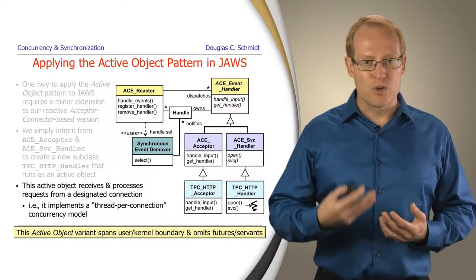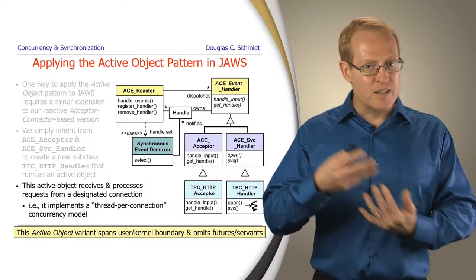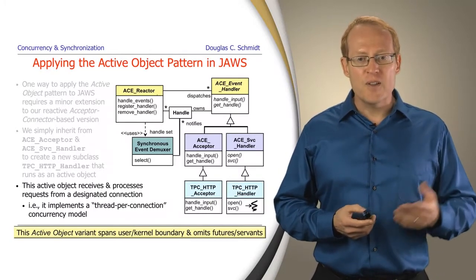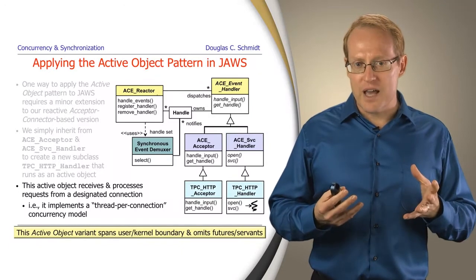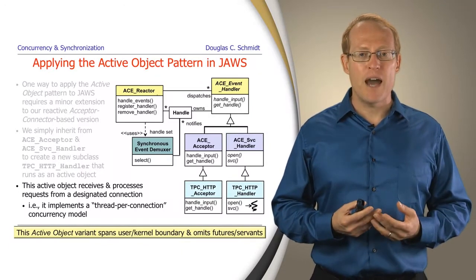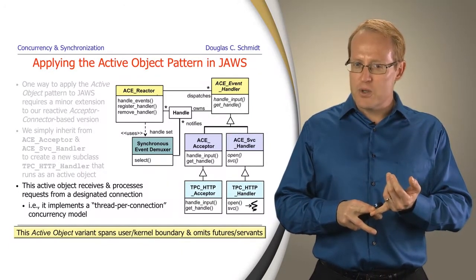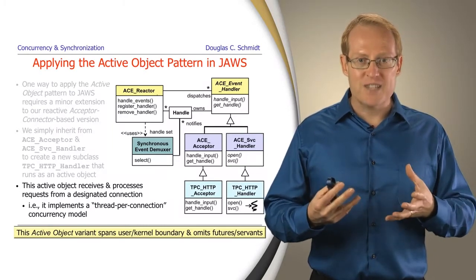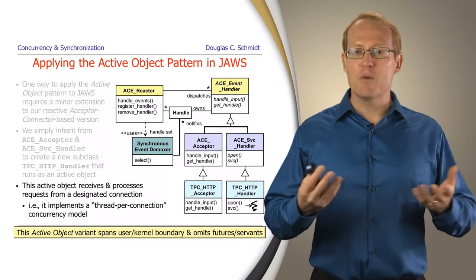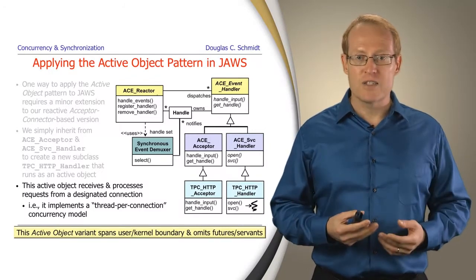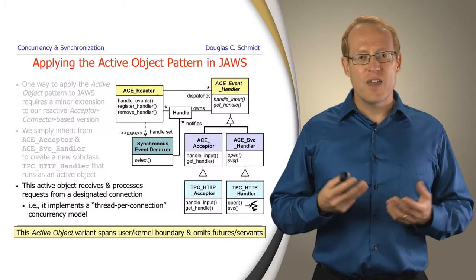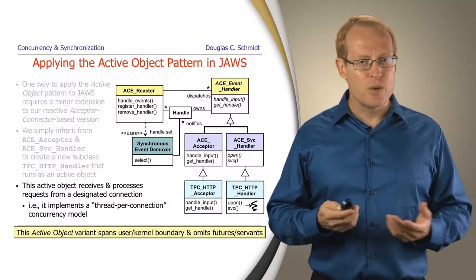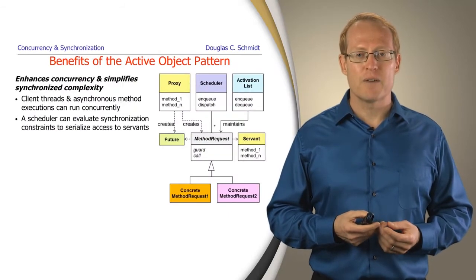And so that's going to be able to run separately, but that's passing the data between the different layers through this socket connection. Another thing to note here is that we're only doing a subset of the full-blown active object pattern. We're not really handling futures. We're not really doing servants. We're doing more of the message passing variant of this pattern. And if you read the POSA 2 book or the other URL I sent you and showed you before, that will give you an idea of how these different variants work. It's actually very common to use the variants for a number of reasons we'll talk about.